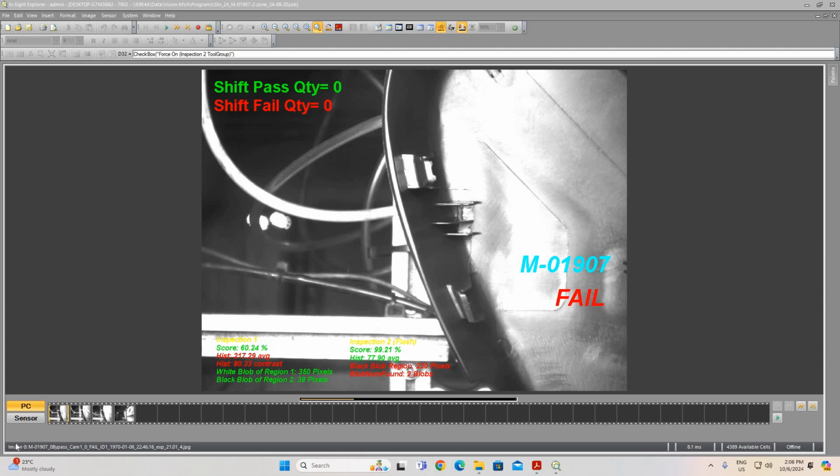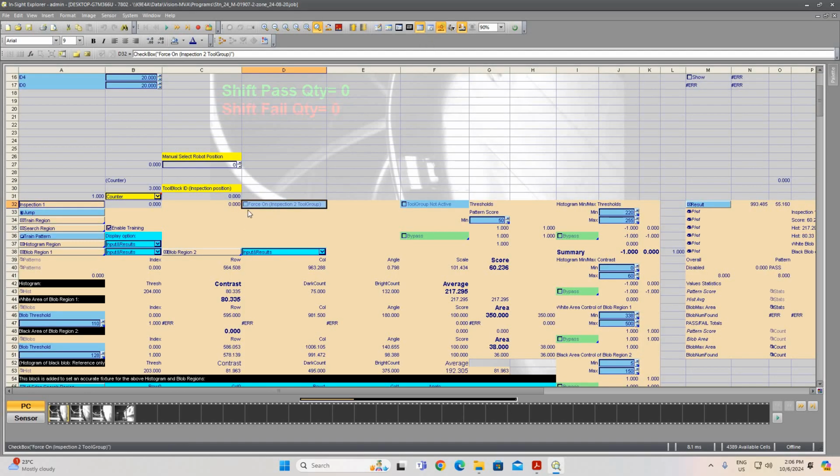Hello everybody. Today we are going to go through some vision picture records of mode 1907 recorded at station 24 on September the 30th and October the 1st. Let's start with picture number 1. In order to analyze picture number 1, let's check out this force on option for inspection number 1.